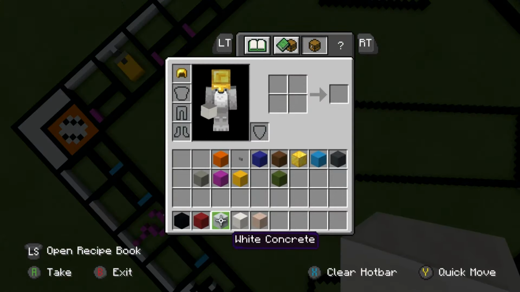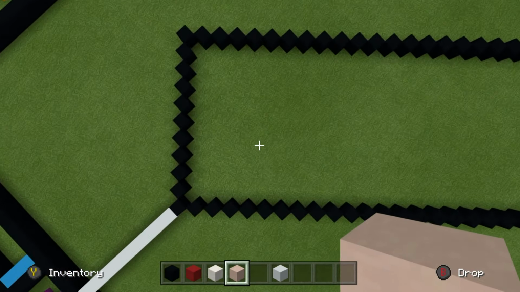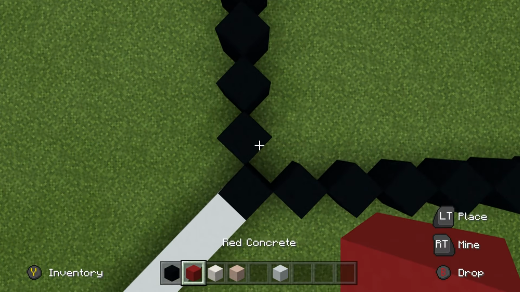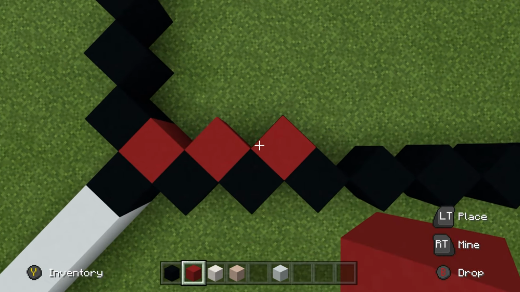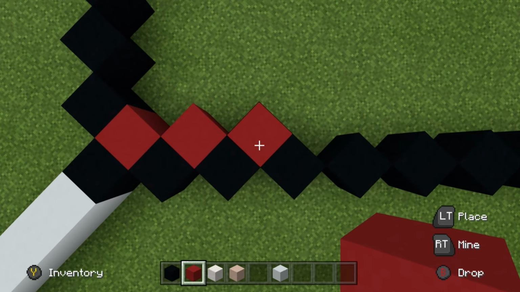And I'm going to move the block of quartz closer to the red because I don't want to accidentally use it. Okay, so come all the way down to the bottom left-hand corner of the center of the Monopoly board here, as it kind of is. And I want you to begin by placing a row of 1, 2, 3 red concrete. I want to say 1, 2, 3. Actually, that's what it is.